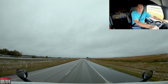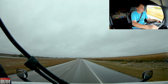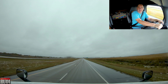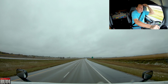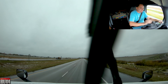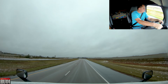But I just noticed I have this border sheet right here on the corner, and you guys see that there on the bottom? It's all wet. I don't know why. My doors are closed, my windows are closed, so I'm assuming that the water is somehow getting into the truck and running down there. I know Trucker Jukebox had the same issue. I guess there's some sort of thing in between the roof and the ceiling that creates a little bit of moisture, and it runs down here somewhere. That's how they explained it to him, so I'm guessing that's exactly what's happening to my truck.